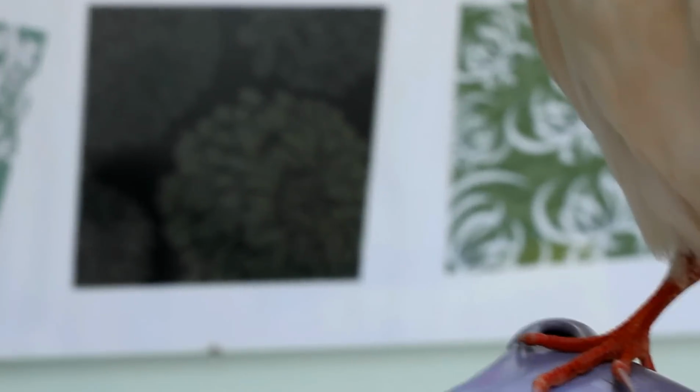We can then use the feather to come under the wings. And notice how I'm doing long sweeping strokes. And when I do the strokes, sorry, it's really hard to do both the filming and the TTouch at the same time, so sorry if it's a bit out of shot at times. Notice how I'm moving my whole arm rather than just my finger. This gives a much more fluid and a softer movement for her.